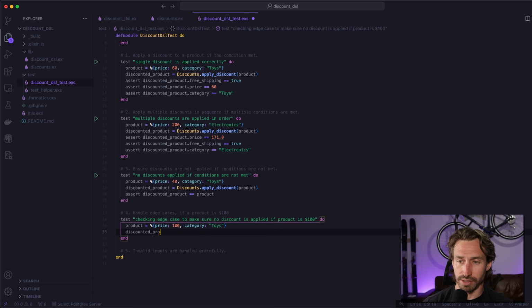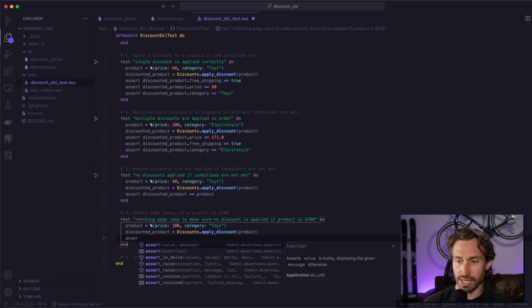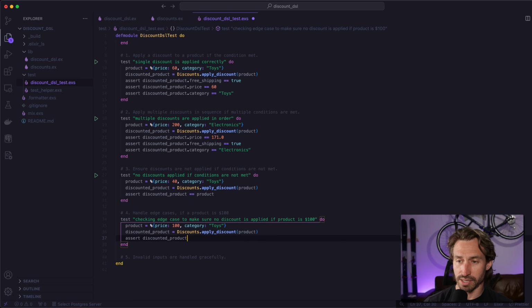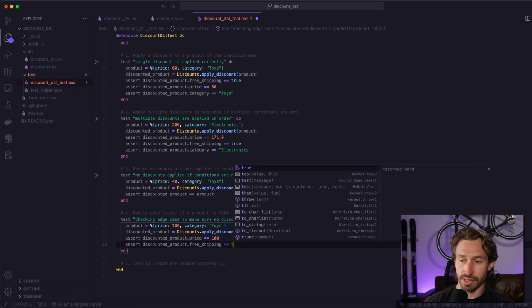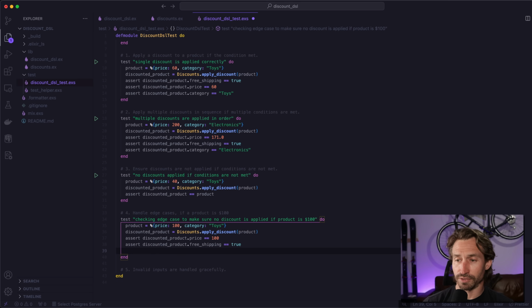So then our discounted product equals discounts.apply_discount and pass in our product. And now we want to just say assert discounted_product.price needs to equal 100, and then assert discounted_product.free_shipping needs to equal true. And then just for funsies, we'll make sure the category is the same. Discounted product category equals toys.